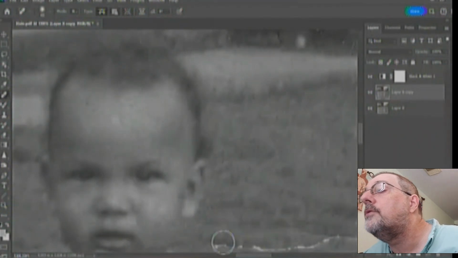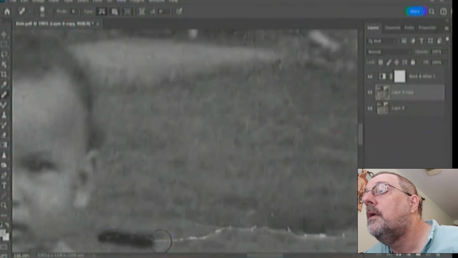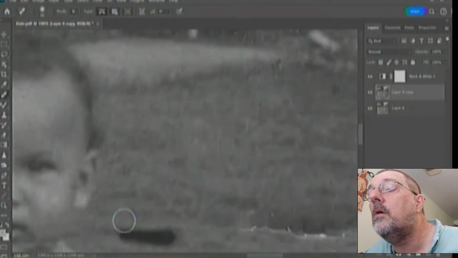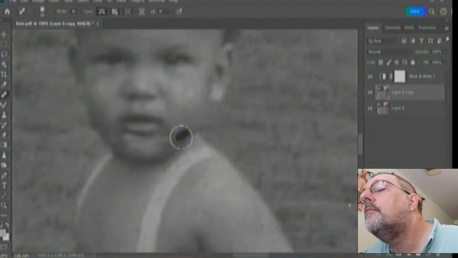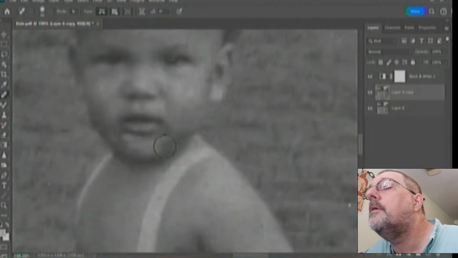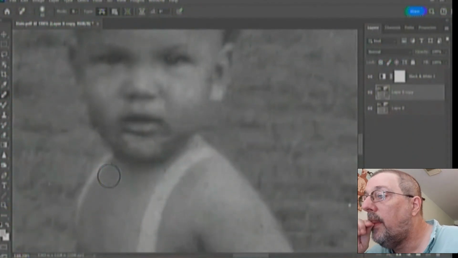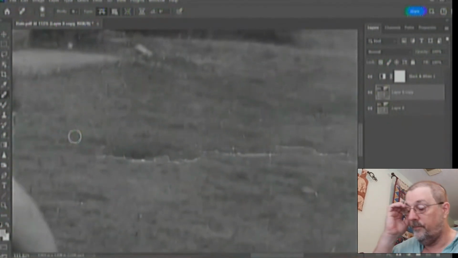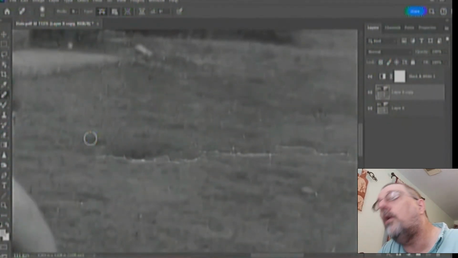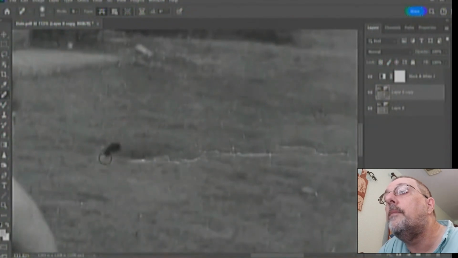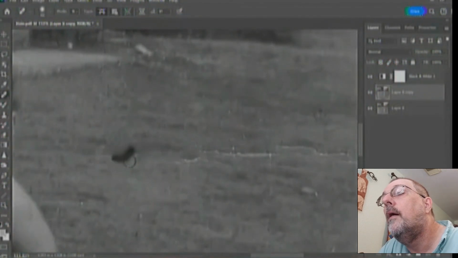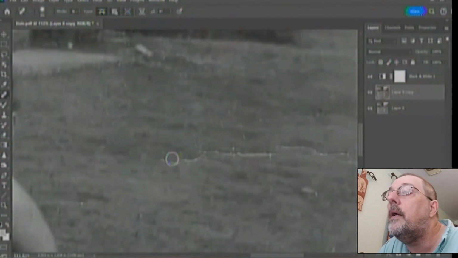As a matter of fact, I'm going to tag those two guys. Just hopefully they'll see this and come in and either rip me a new one because I have no clue what I'm doing, or give me some tips to help me do it better. All right, now that I'm done with the face, I can zoom back out some. But yeah, if you want to see artists, there's a lot of people that do Facebook that are artists, and I am not one of them. All right, what are we doing here? Okay, that's not bad. Repairing.